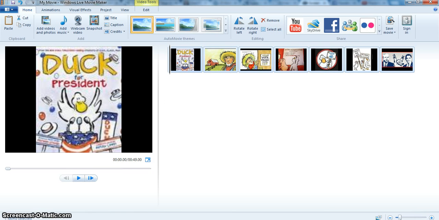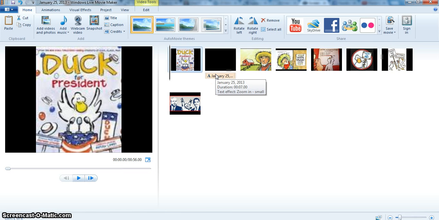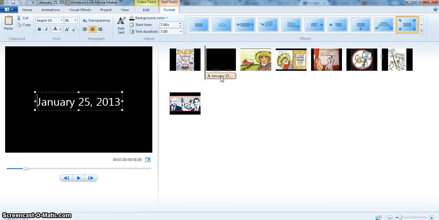Now your next step is going to be to add content to all of these slides. So the first thing I'm going to do is to add a blank slide. So I'm going to select Title and I'm going to move it around to this first slide. And I'm going to start to type in what I want written down for each slide. So for this slide, I'm going to type in Meet Farmer Brown.